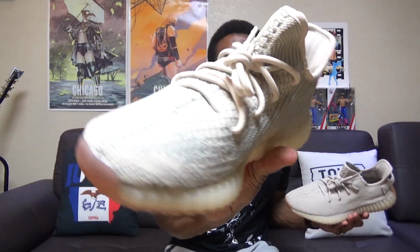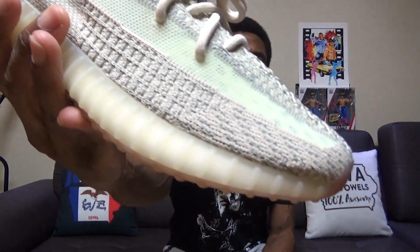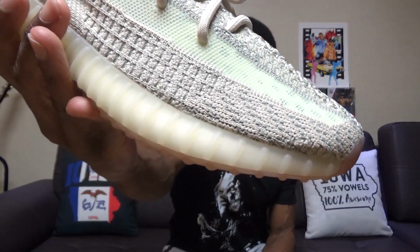This right here would be the Sesame. I haven't seen these in a while. When I pulled them out of the box, I honestly expected a different color. I don't know why, but I thought they were darker for some reason. Anyways, so one of the things that I had mentioned was that this, if you look closely, is somewhere on there, mostly on the bottom part of this side, near where the toes are and everything.